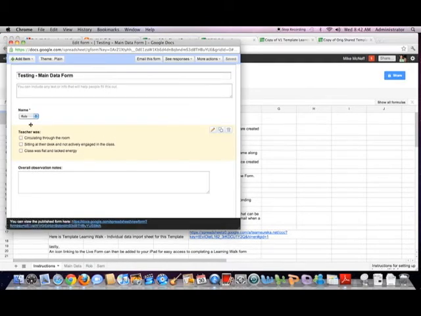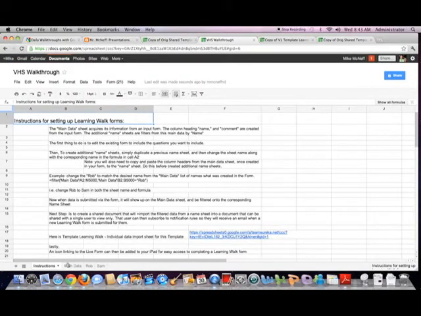This is where you create your main data form, and this is just a generic one that Rob had set up for random teachers. It makes it nice because you can select that specific teacher, and then I've just created a couple things that, as I went through, I could evaluate on or supervise on or give formative feedback. Obviously you can add new items, and again I'm not going to go through the how-tos of this. I'm assuming that you're fairly decent at using Google Docs, but you can add all sorts of things. You can do whatever to the form you would like, but this is what the form looks like now, just for an example.